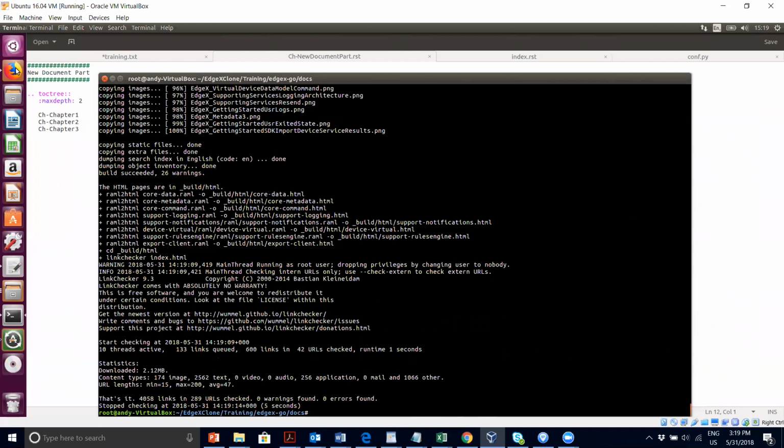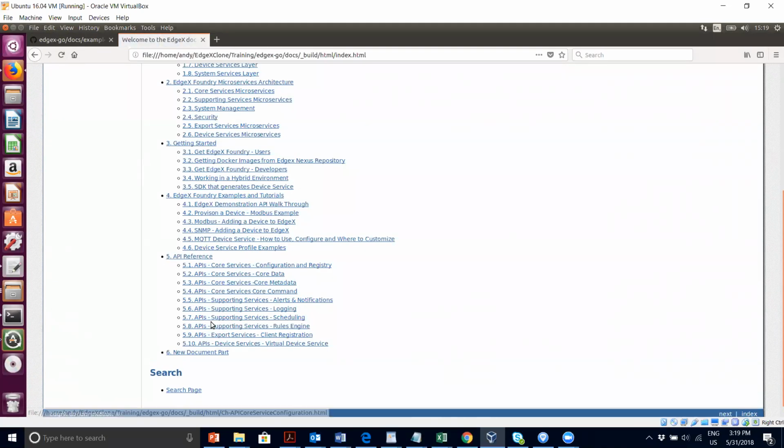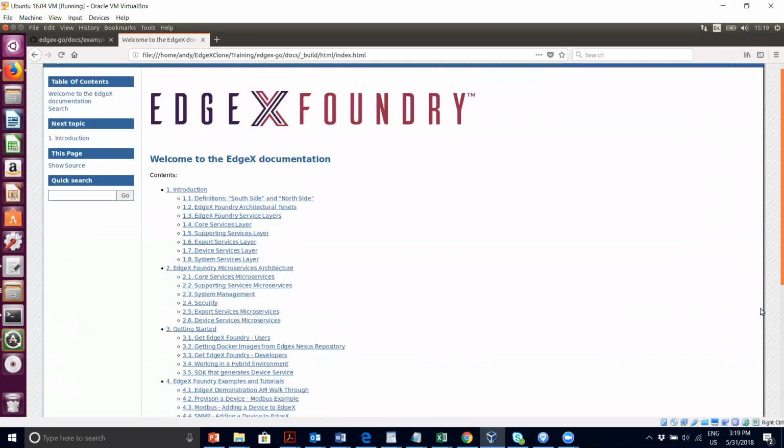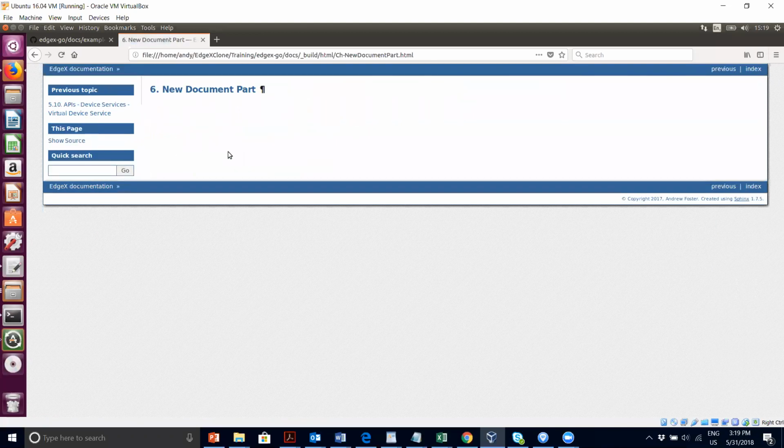And it's done. So if I go back and I refresh now, hopefully you can see that I've added another part onto the high-level index page. And if I click on it, it's pulled in the title, but there's nothing in it.